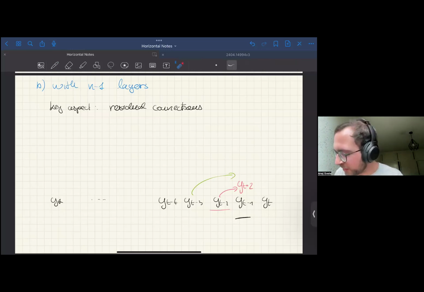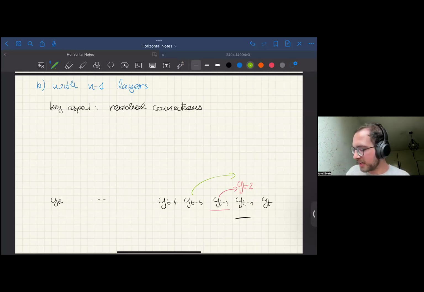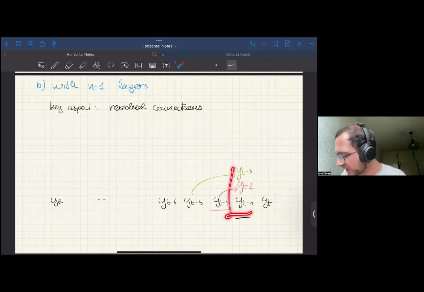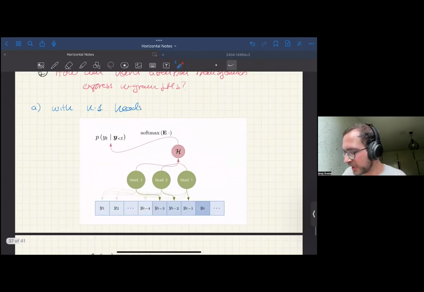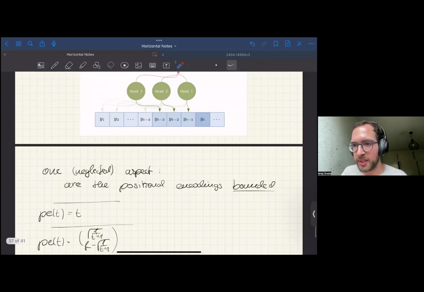So again, the information that we already have here is going to be copied over with the residual connection, and then by attending to the position one step further back, we're going to copy over the symbol that's even further back into the position here. And again, with n-1 steps, I guess even n-2 here, you get all the symbols that you need in one place. Then this allows you, in a similar way to here, to combine these layers and index the conditional probability that you care about, and then you're happy. Then you're simulating your n-gram language model.